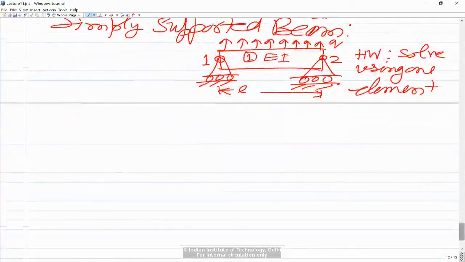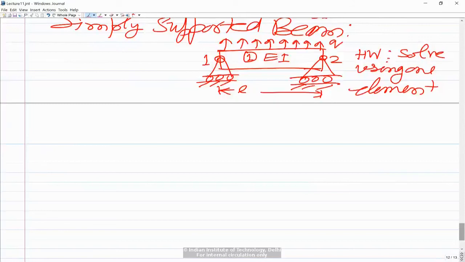So now let me take another example. Sometimes the beam is resting on some supporting structure or a stiffener or, say, a pipe support. For example, there would be a lot of pipelines running in a ship or a submarine, so those pipelines are supported on a stiffener, and the stiffener in turn is supported on the body of the submarine or a ship. So that is a kind of flexible support or elastic support.